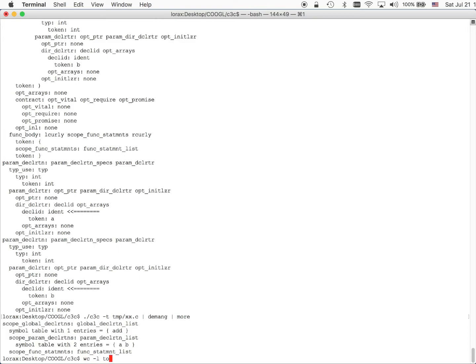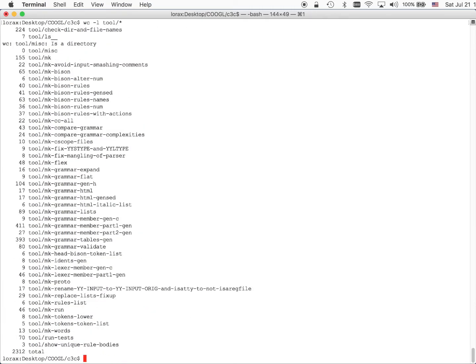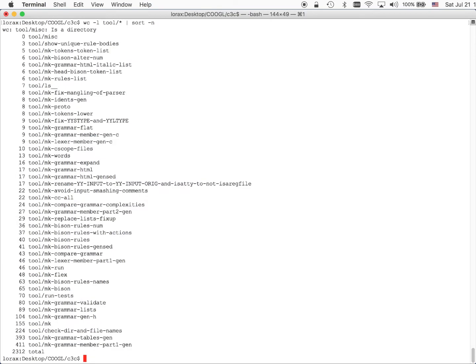The tools that actually produce this are a bunch of scripts. They're not particularly big. Let's sort them so you see that.